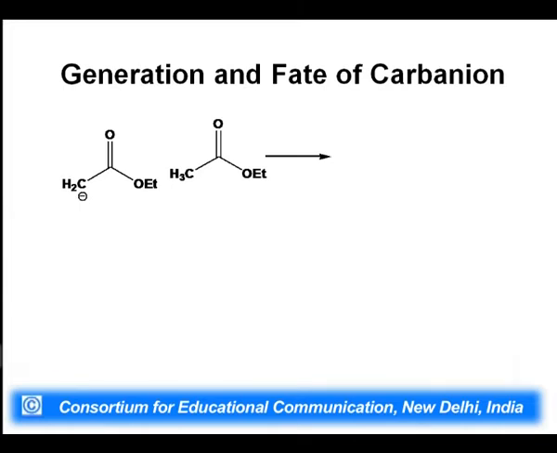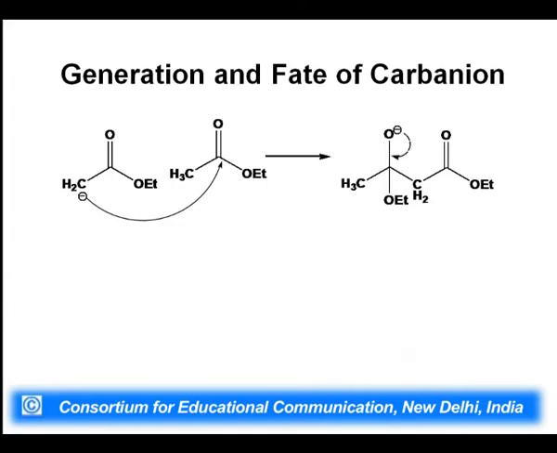Now, the reaction again is an attack of nucleophile, as in the case of the previous aldol condensation. The carbanion is again acting as a nucleophile, and it attacks the C double bond O group to give you a similar kind of intermediate, the O minus ion intermediate, but the change happens in the following step. Because we were having the two groups as CH3 group, as you could see on the previous slide in the video, that CH3 group was present and this was R, they could not get out because they were very strong bases or very poor leaving groups, and they were not able to move out.